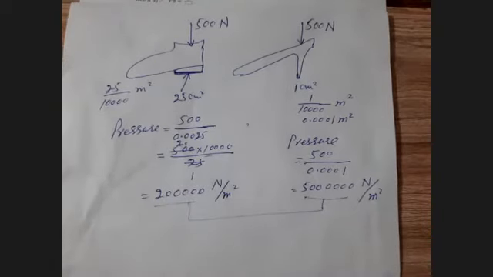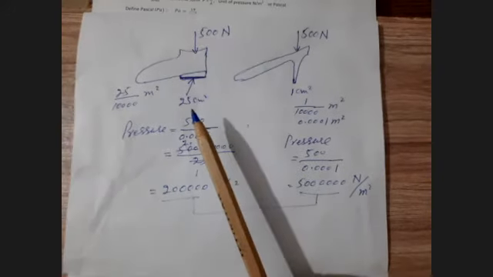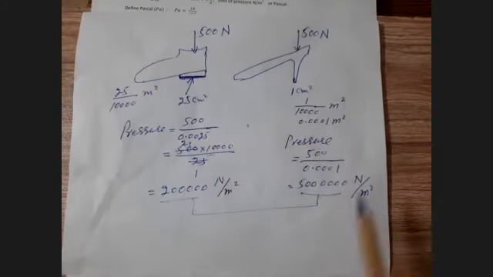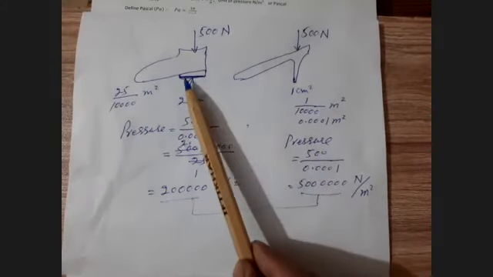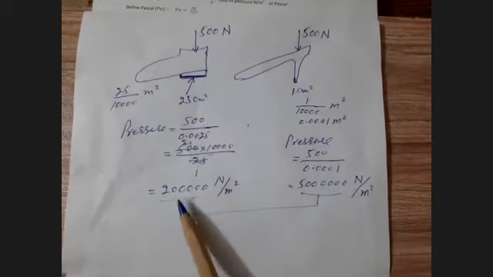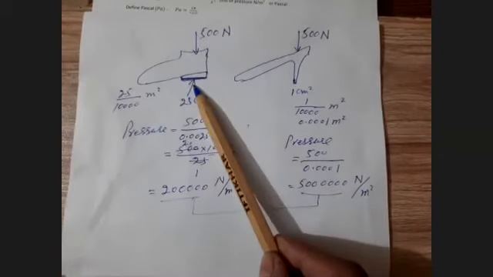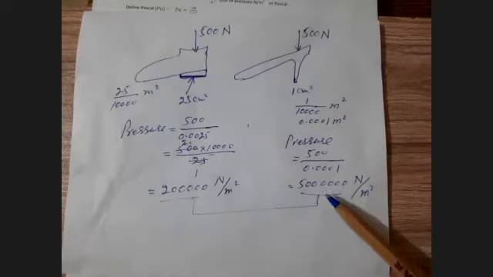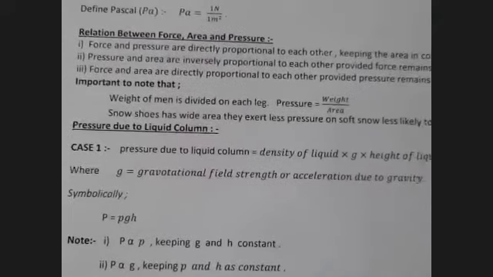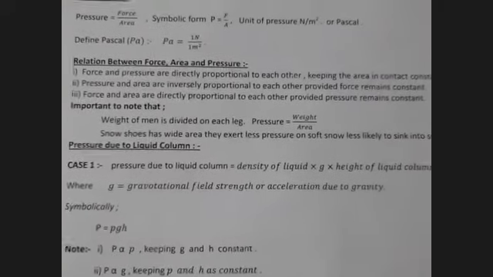Okay. Listen to me very carefully, as I told you, pressure is inversely proportional to the base area. If the base area is smaller, then there will be greater pressure. If the base area is larger, as in this case compared to this, there will be lesser pressure. Greater area, lesser pressure. Small area, greater pressure. So it is proof that pressure is inversely proportional to the base area. Okay. This was the second point which we were discussing. Now we are going to discuss the third point.